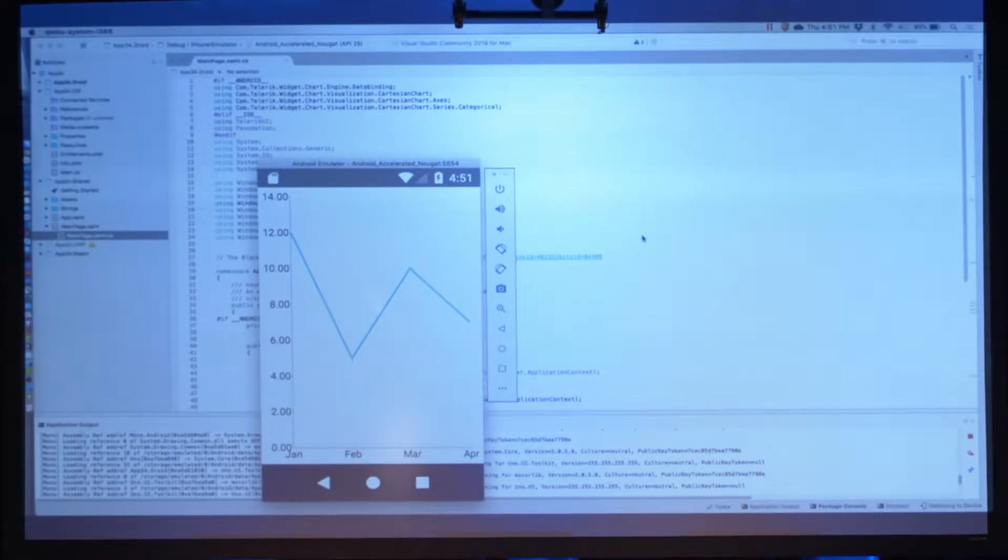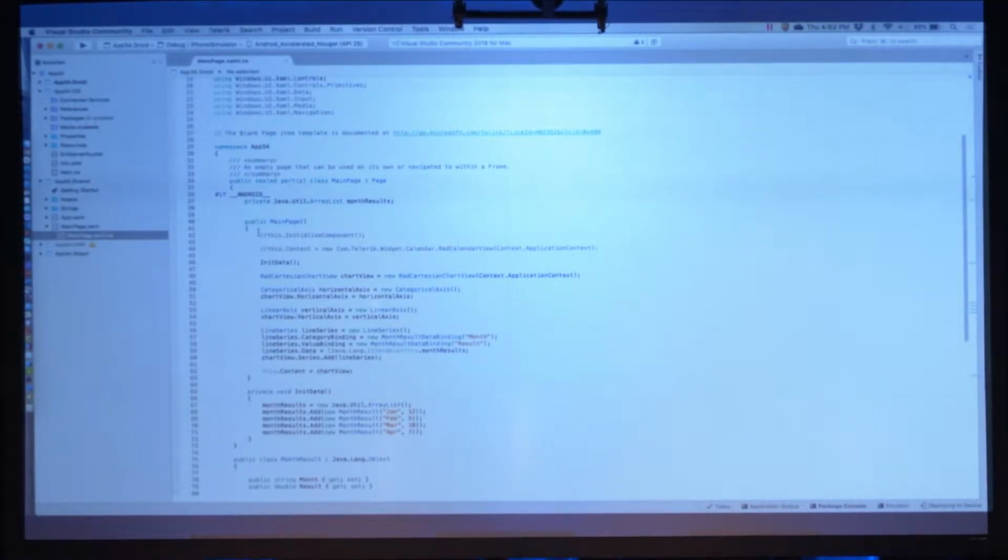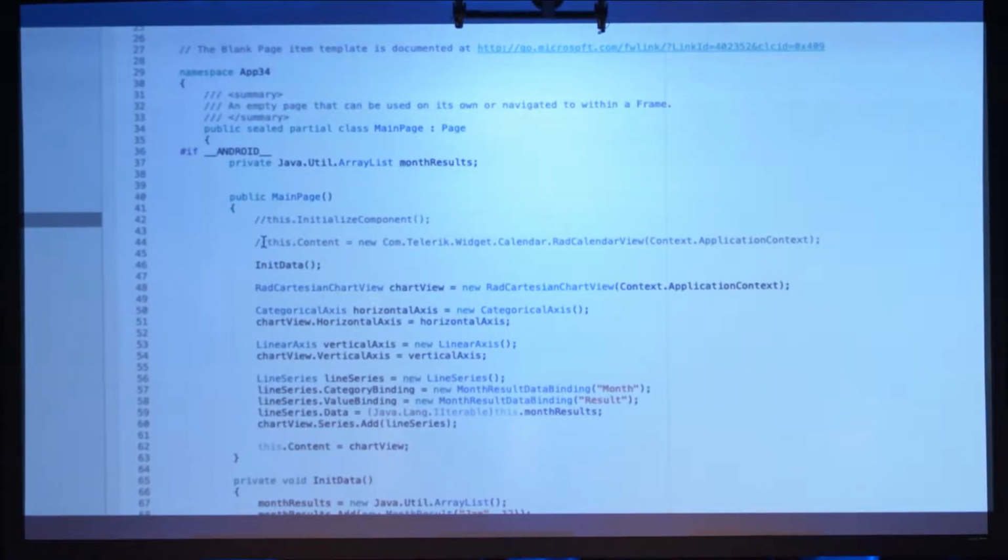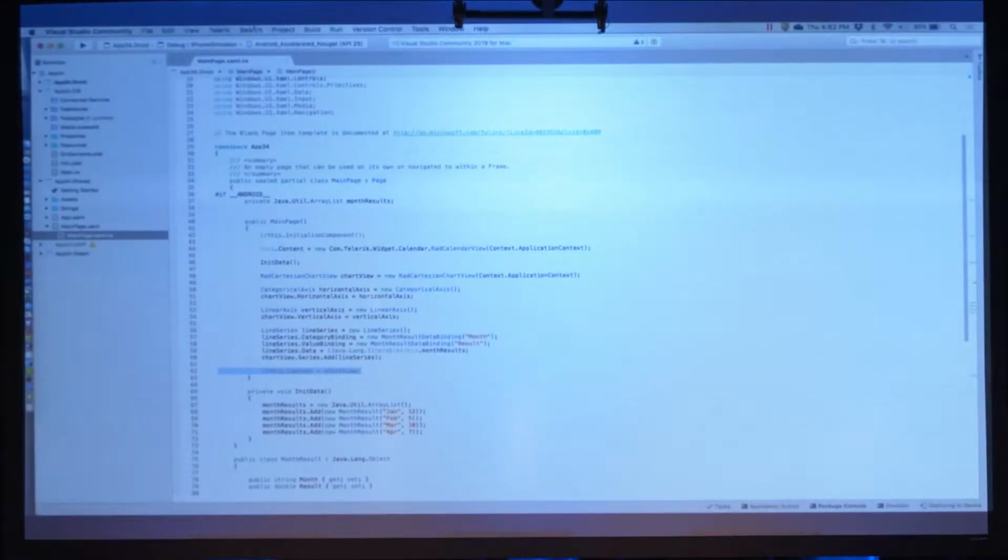Okay, what you see is a native Telerik Android chart, or line graph, whatever. So let's stop this one here, and I'm going to change one line of code. I know the code is too small here, which I'll go into in a second, just to show you a sample of what's possible. And we're going to run this again.